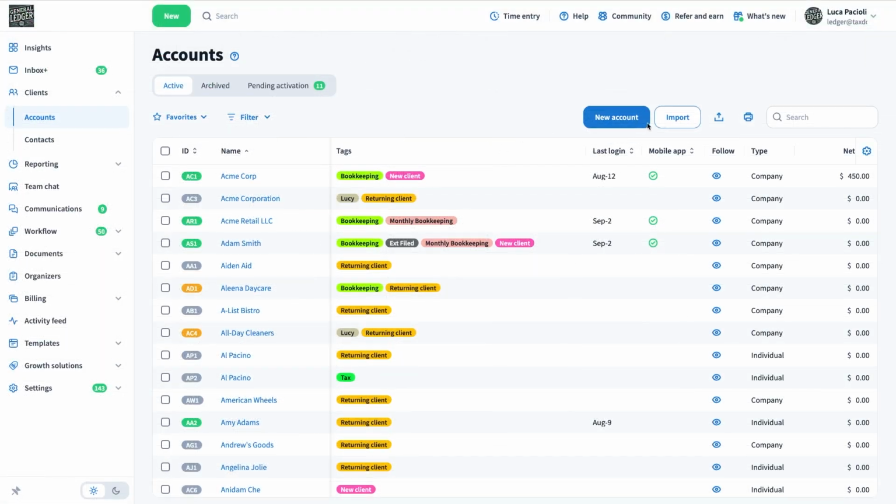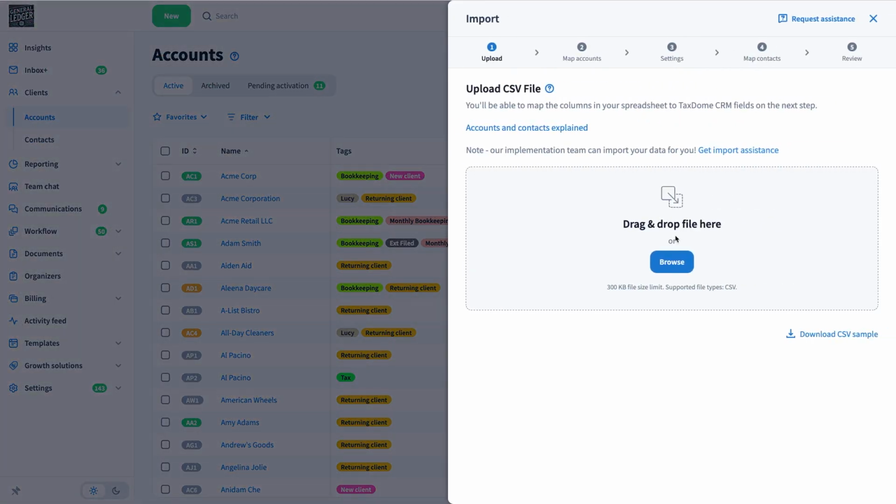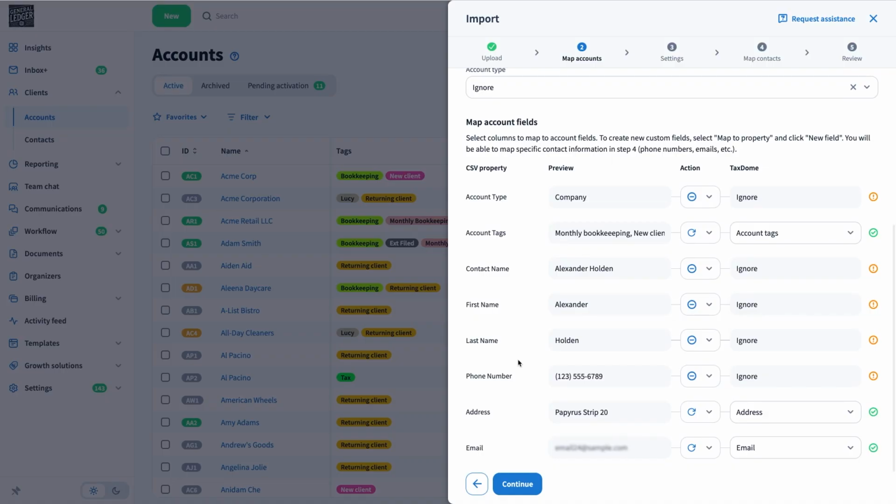I'll go to my Clients page and then click on the Import button. I'll start by uploading my spreadsheet, and in the first step, I'll map all the account details I need to the custom fields. You will want to make sure that the tags column from your spreadsheet is mapped here. If you need to make any changes, you can simply select what you want to happen with the fields here, meaning if the column will be used, and if you do use it, you will need to match it to the field of your choice.